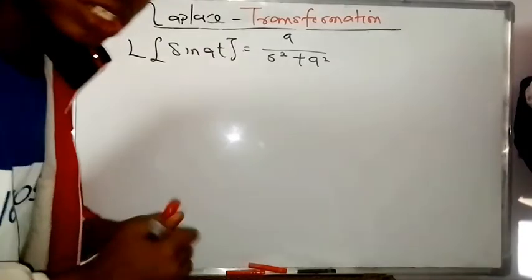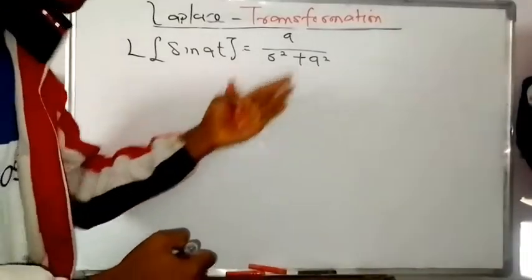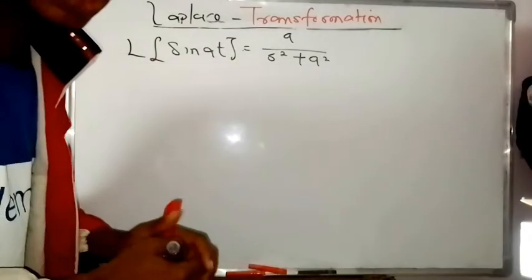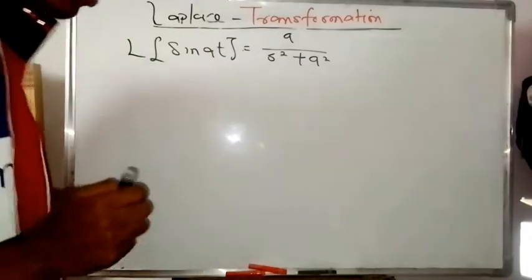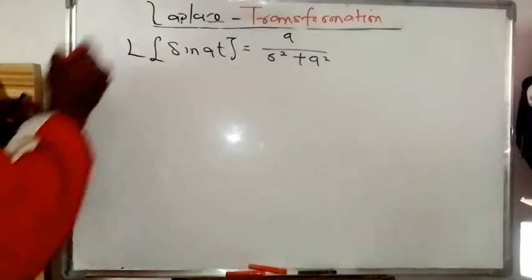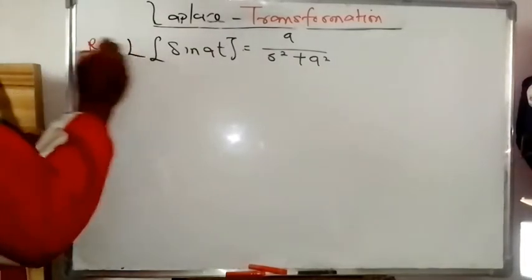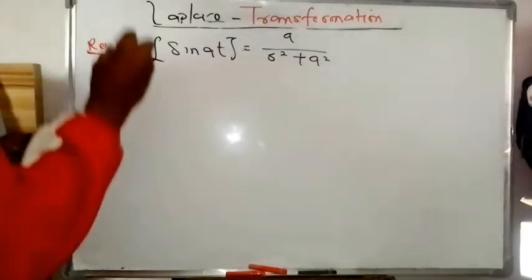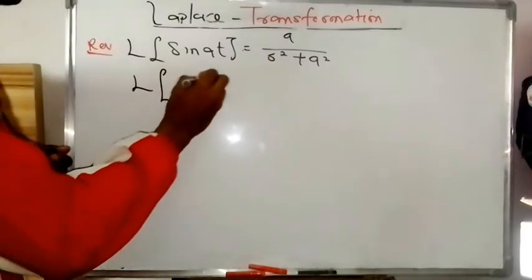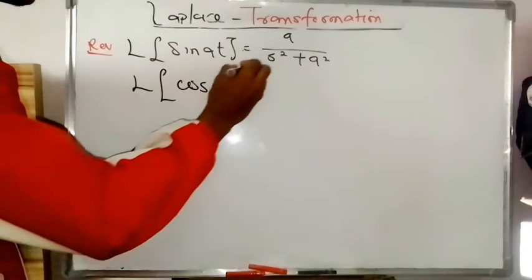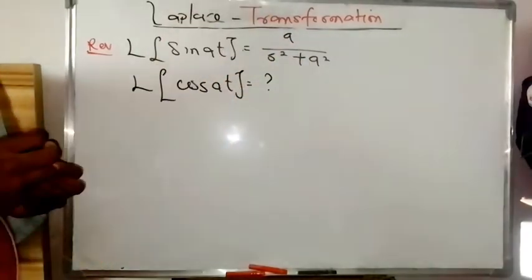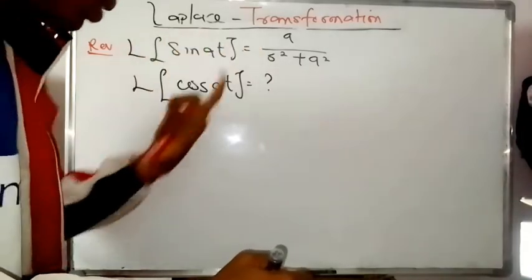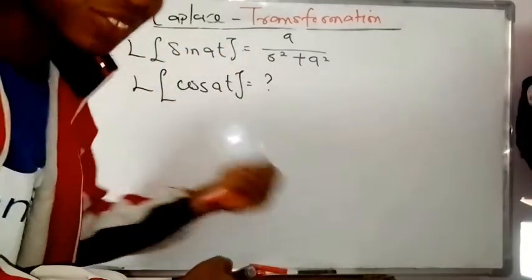Now, if you haven't watched our last video, I advise you to go and watch it before we treat this new session on Laplace. In this new session, we are going to be treating the Laplace of the cosine of a function. In our last video, we treated the Laplace of sin at. Today's session, we are going to be treating the Laplace of cos at. Similarly to how we derived the Laplace of the sine function of at, we are going to be deriving the Laplace of the cosine of at.